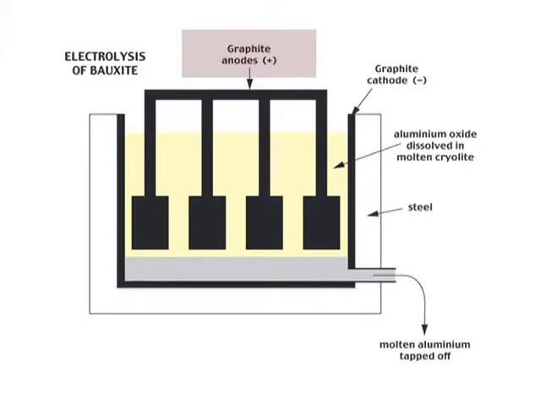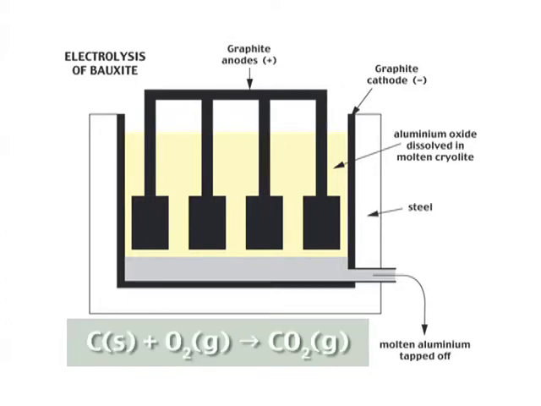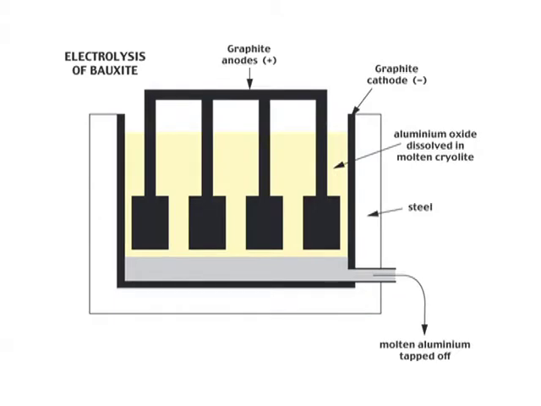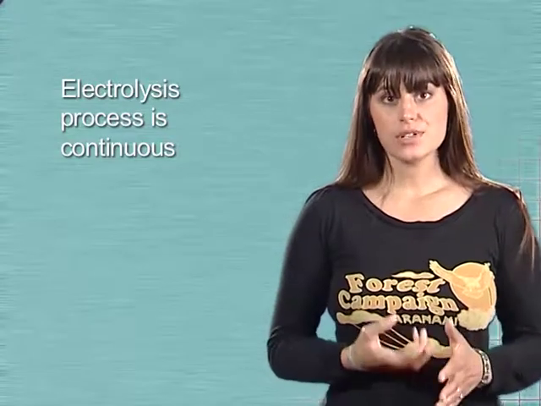The anode is made of graphite. At the high temperature of the process, this carbon anode reacts with the oxygen to form the gaseous oxides of carbon, carbon monoxide and carbon dioxide. The anodes burn away. The process is continuous. Regular additions of aluminium oxide are made to the cell, but the graphite anodes need replacing on a regular basis, and the cost of electricity is high.